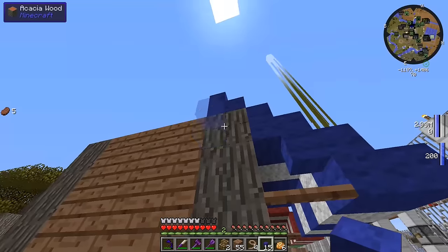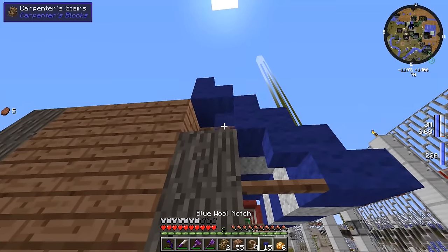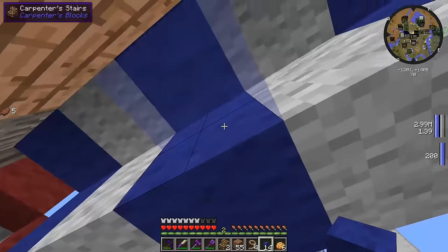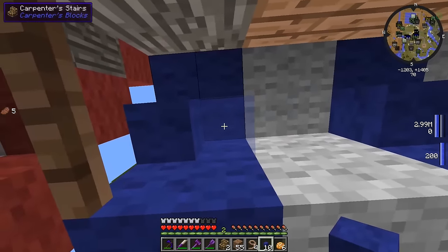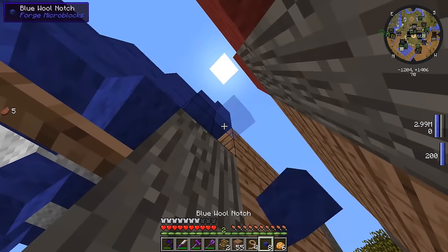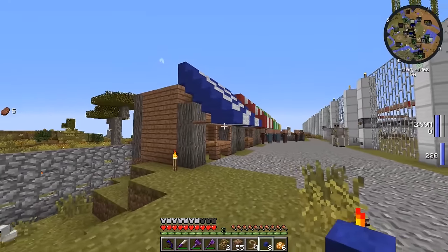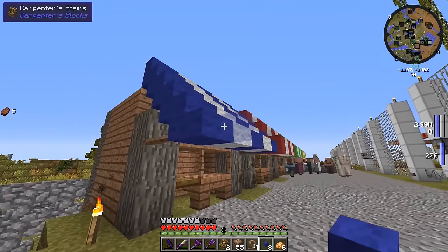The only thing is that the acacia right there is kind of in the way because the awning goes right there. So if we get rid of that and place it like that — maybe put jungle wood blocks right there. That's definitely going to be something here in a bit. Let's place down the rest of these and then bone meal them to turn them white. This is going to be quite the decorating if you guys really do want me to make them look like these cool little stair blocks. But I really do like it — it looks really good. Over here it has way more detail.